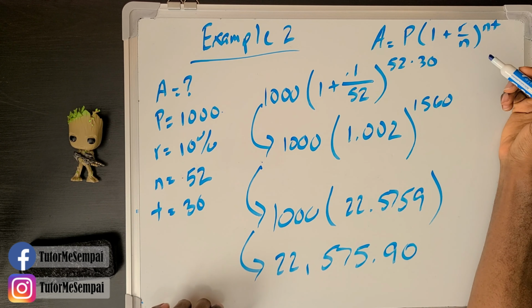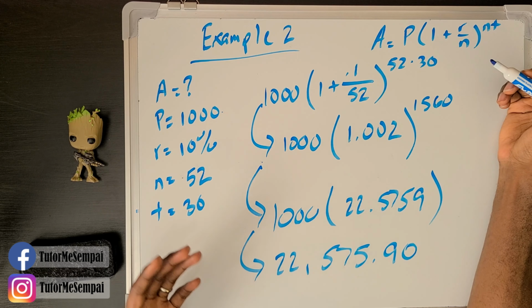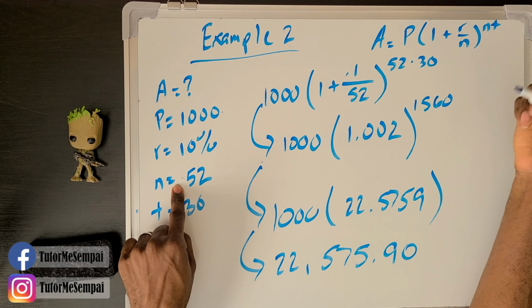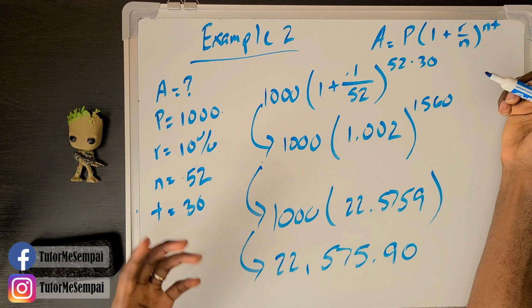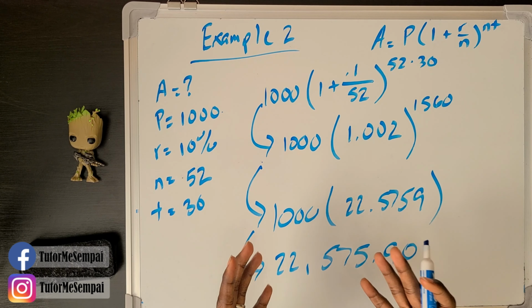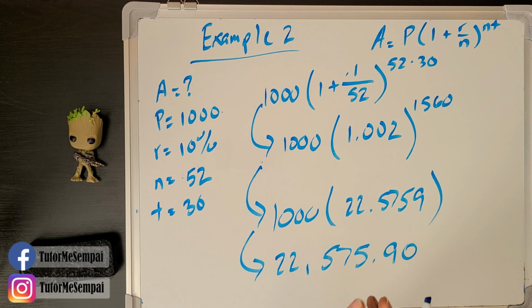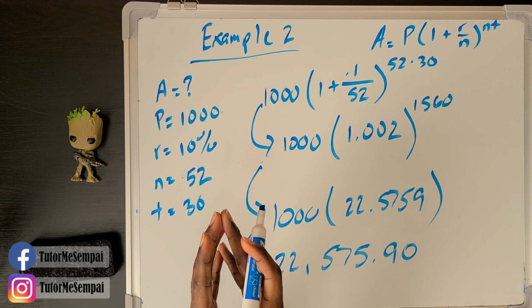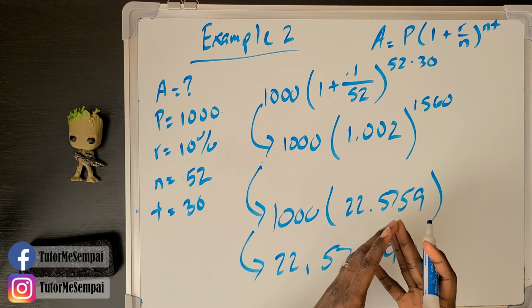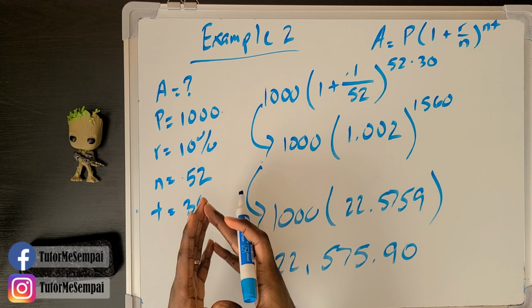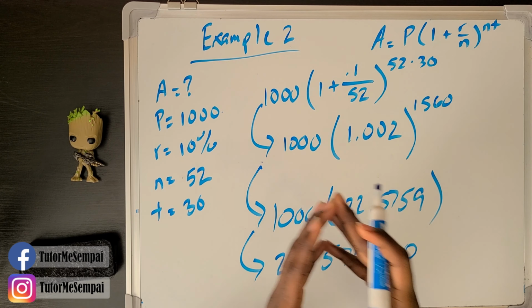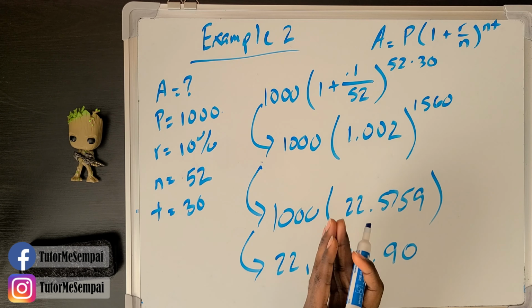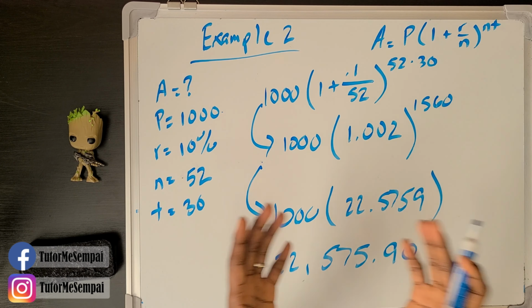So you see, not only are we compounding, which is more than simple interest, but we're compounding at a very high rate of 52 times in a given year. And every time compound interest happens, you're going to be adding to the amount that you're calculating your interest on. So you can think of simple interest being your interest on top of principal, and your compound interest is going to be interest on top of interest on top of principal. So you see, in the long run, simple interest is not going to give you much different. However, compound interest can get very, very big.